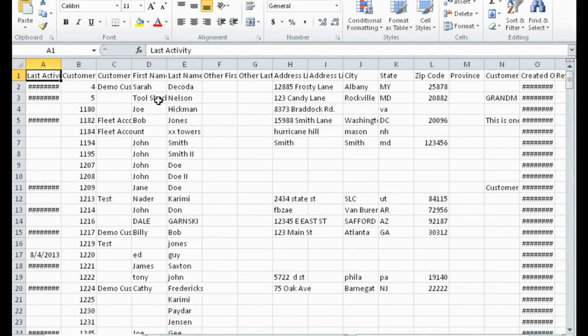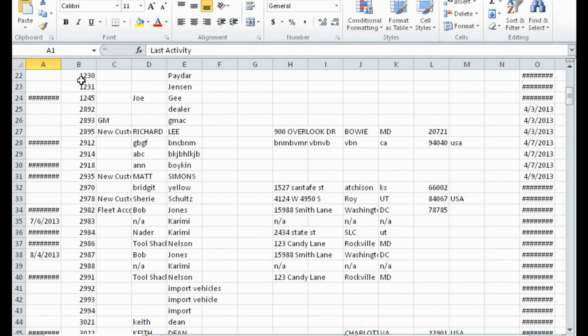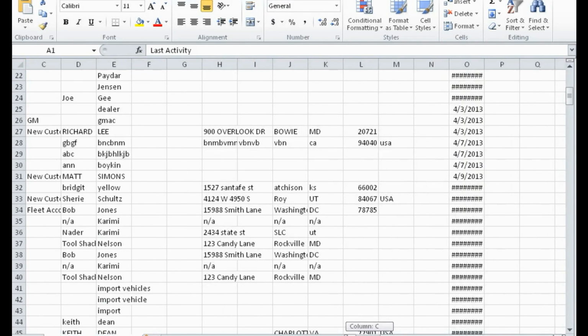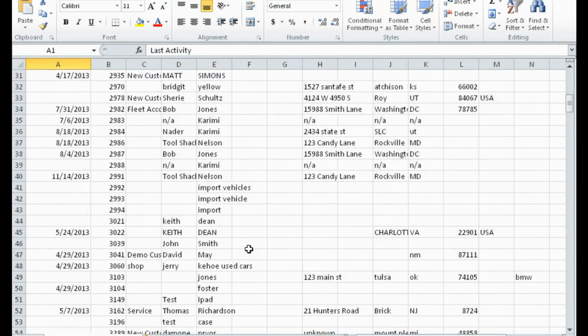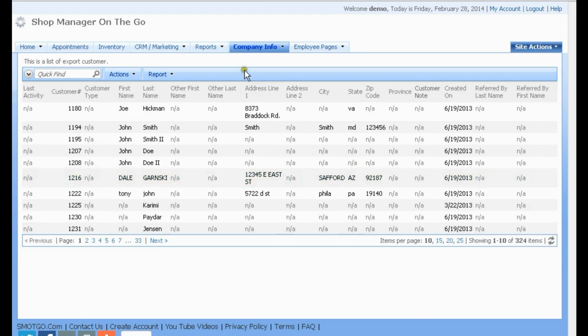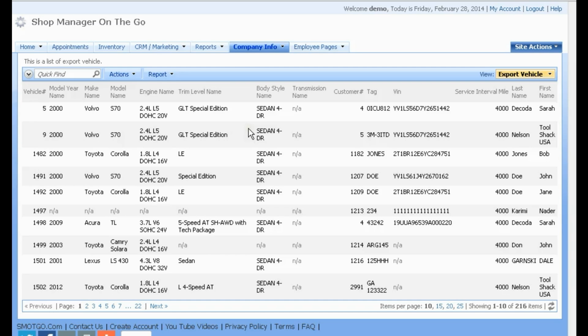Open that up. And there you have all your customers. If you want to import them into another program, or you want to create a mailing list on your own, maybe you want to send out cards, you can create your own labels from that information. Let's close that. Let's go to Vehicles.